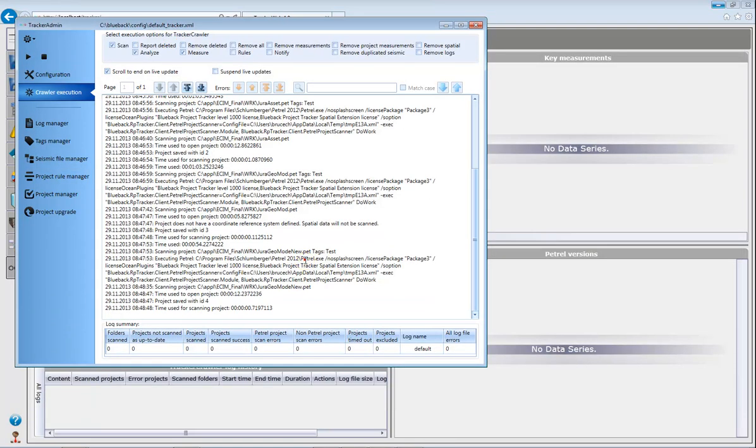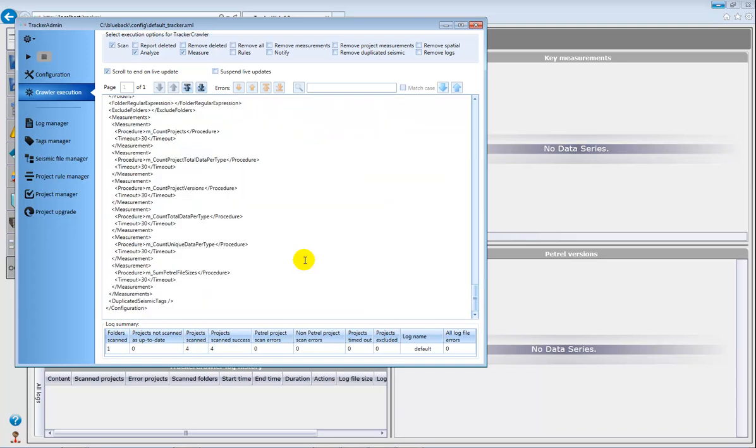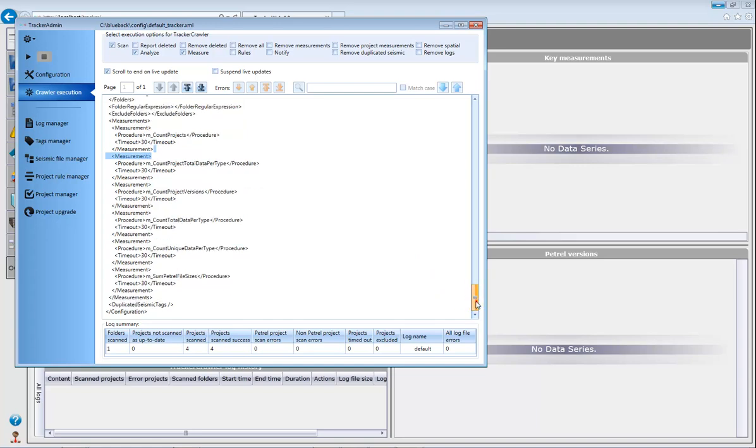So the tracker's just finishing the final project in this directory now, and we'll start to move on to the next options. So I now see that it's finished, since it's no longer spinning, and we get this repeat of our config file at the bottom.